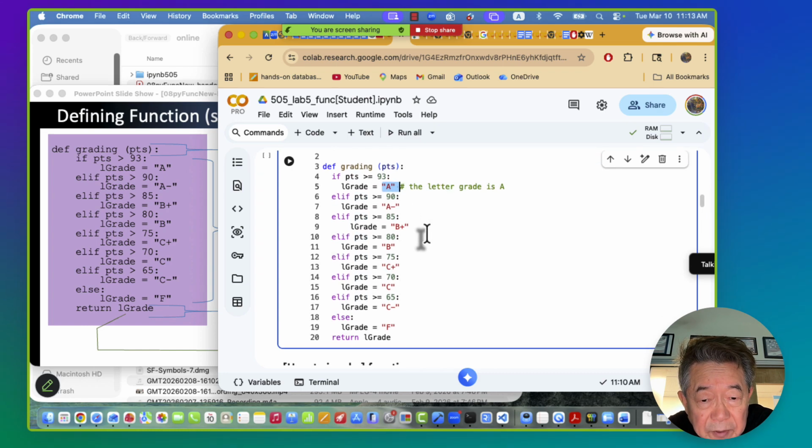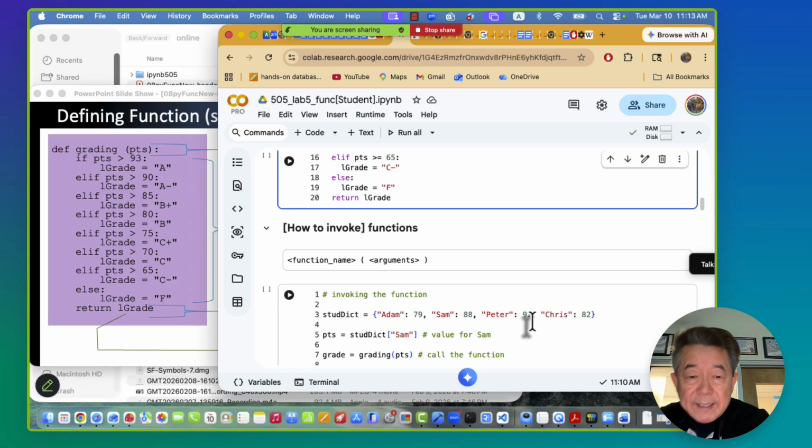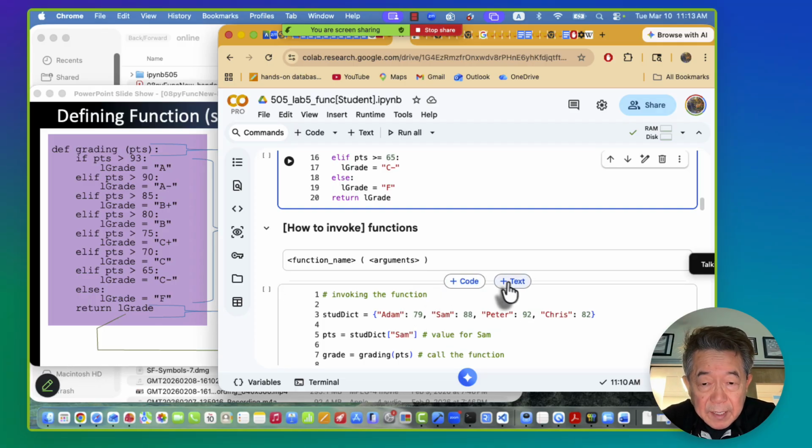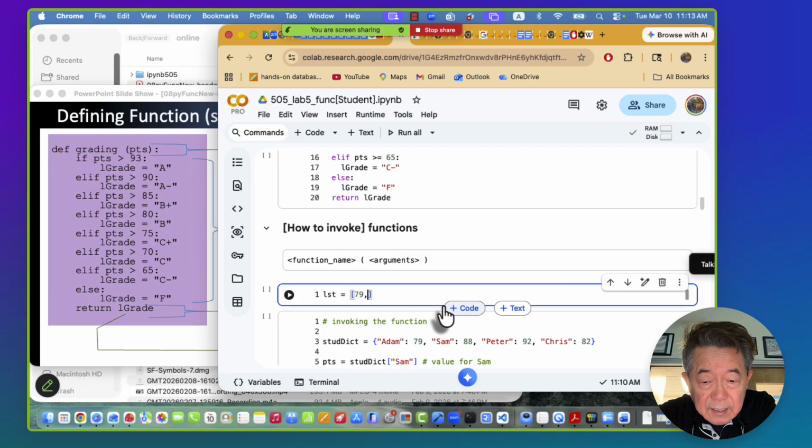So for example, before we get to that, I want to practice this. I want to make a code list that is 79, 88, 92, and 82.